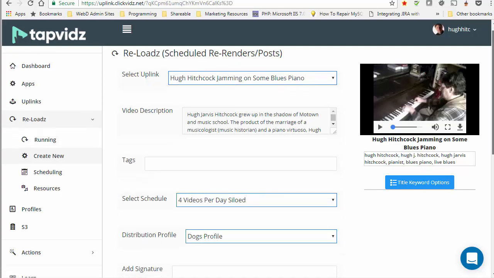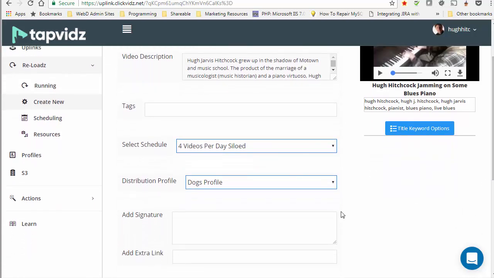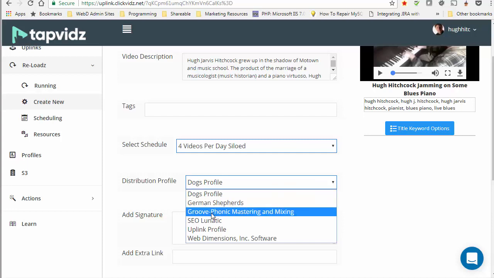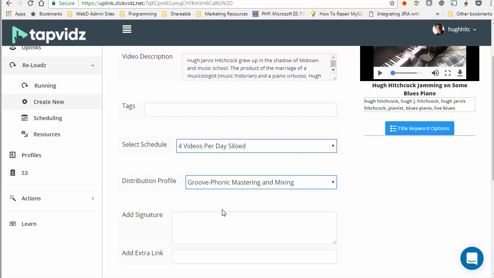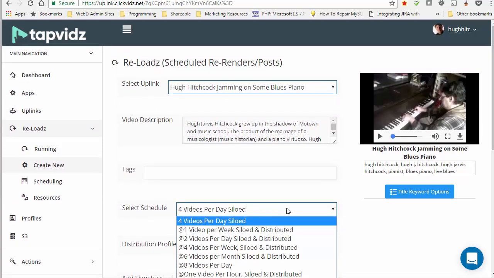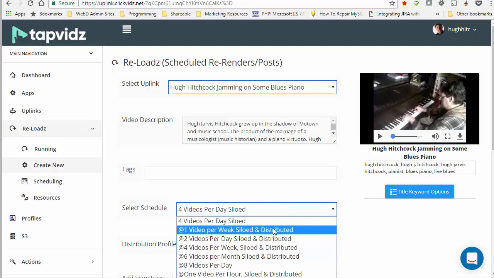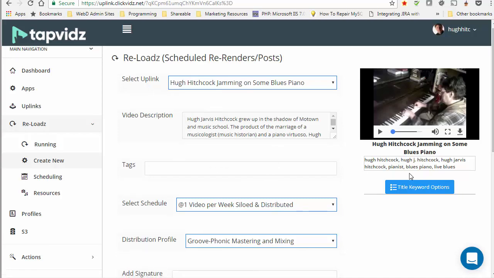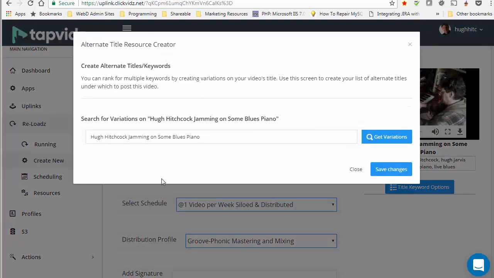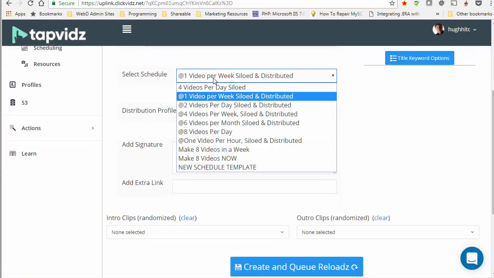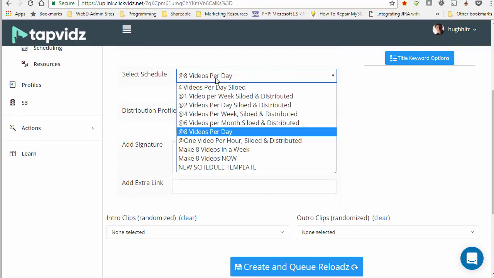Now, if I wanted it to go to a music profile, I could select this Groovephonic mastering and mixing profile, and I could do, let's say, one video per week, siloed and distributed. And I could create a bunch of keywords like I showed you before, or I could do eight videos even per day, whatever I wanted to do.